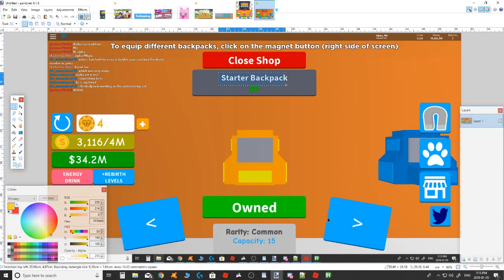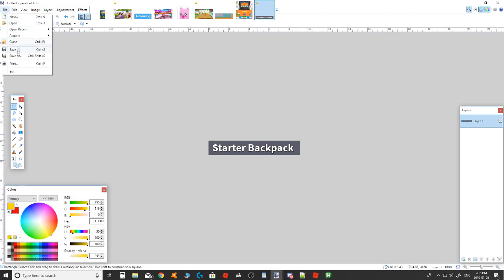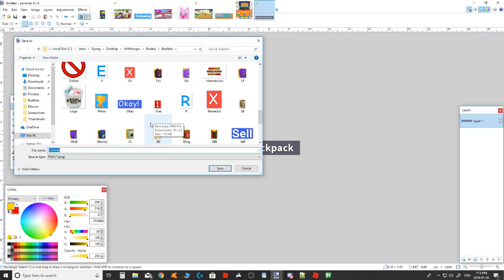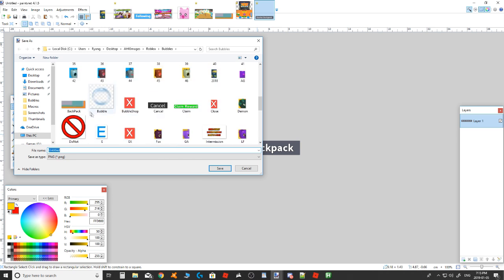Now we're going to go with this here. If it sees this, it will automatically start looping. So crop to selection, file, save as. We're going to just overlay that on top of the backpacks because we don't need that backpack one. It doesn't work. Where is it? Backpack. Oh no, we do need the backpack.